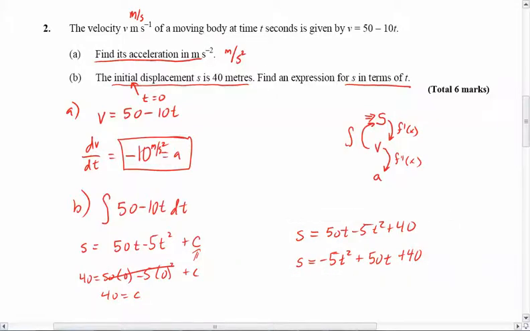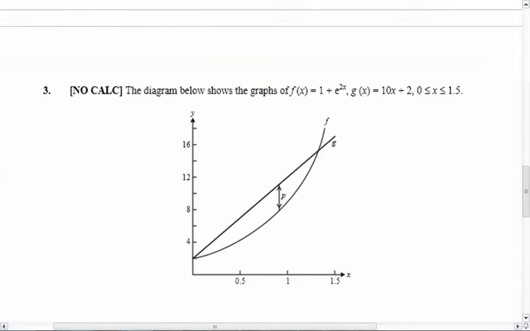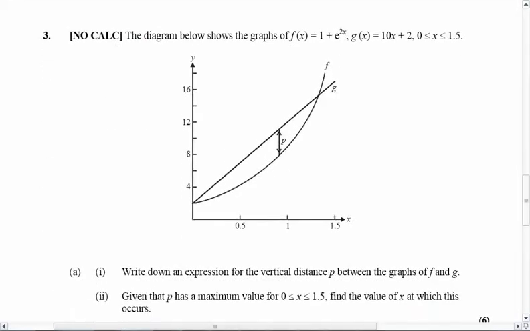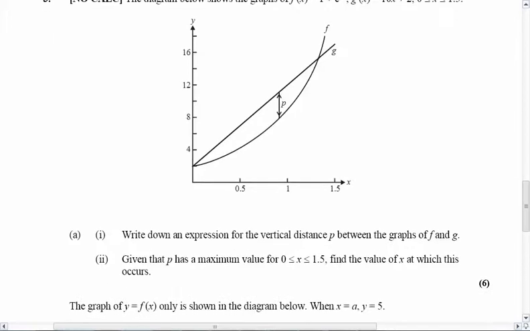Alright, so that only took me 4 minutes, which means I have saved 2 minutes now. Well, saved 1 minute overall because the first one took me 2 minutes. So let's move on to the next question, which was a 14-point question. No calculator, but because I saved a minute, I now have an extra minute on this one.